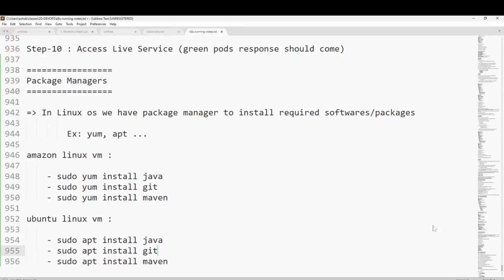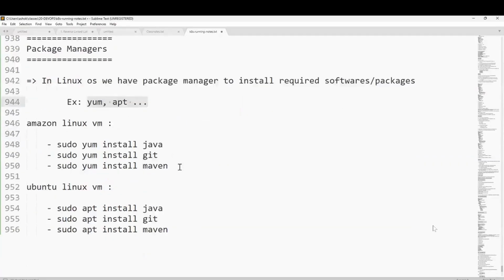So I hope you are able to recall whatever we discussed in the Linux classes regarding package managers. In the Linux OS, we have package manager concept to install required software or packages. So yum and apt package managers are available. Amazon Linux will use yum as a package manager.